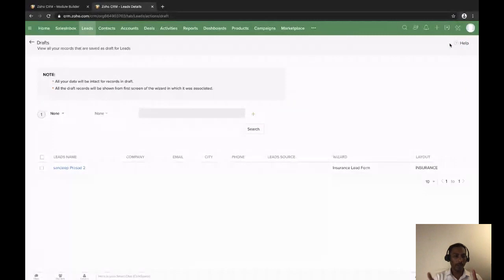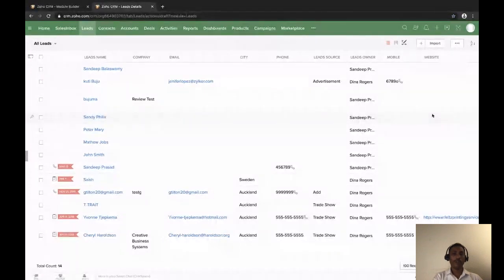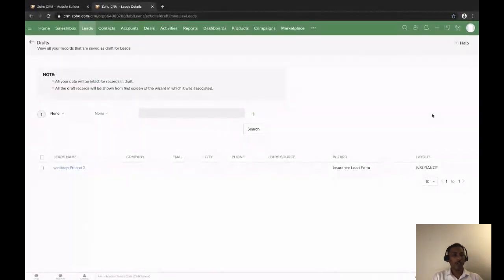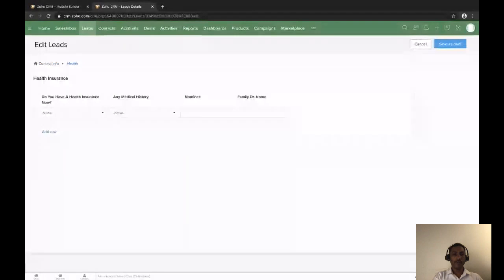So those are getting saved as drafts. So as I said, you miss a phone call or when you're speaking to the customer, the call got disconnected, or you're not able to fill out the entire form. There are some basic details, so you save it for future reference. These saved records are getting listed under leads. Click on this ellipsis icon. You'll have something called drafts, where you could see all those unsaved or improperly filled records from this list. All right. So again, you click on this, the wizard gets continued, and you fill out all the form, and you can fill it out and save a record.